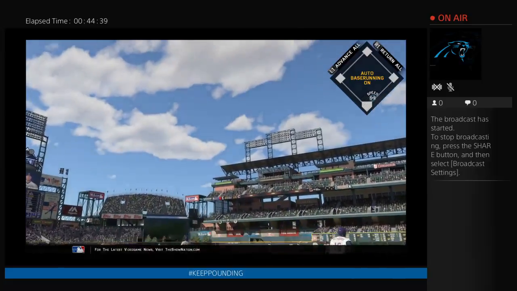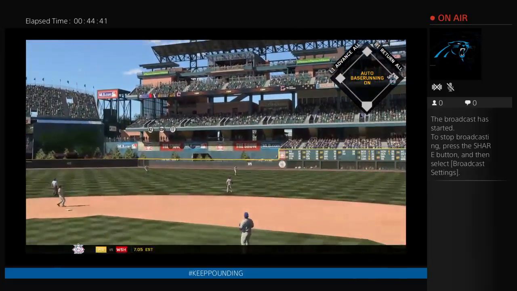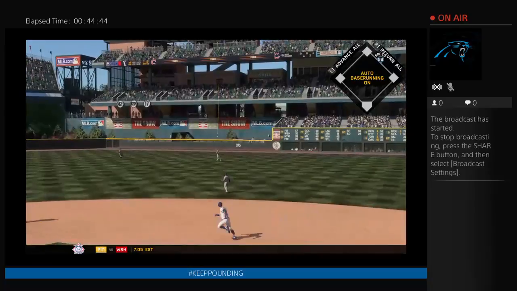Lofted in the air out toward right center. Kepler shading to his right. Kepler. 1 out.